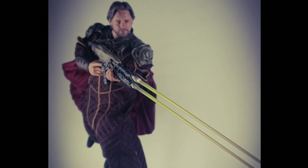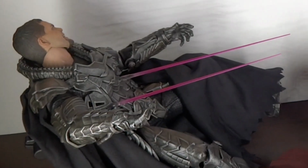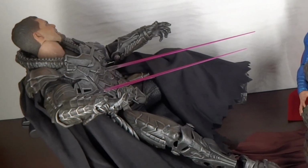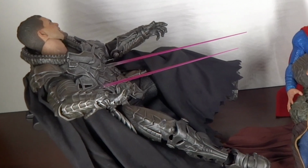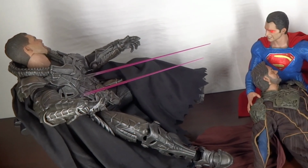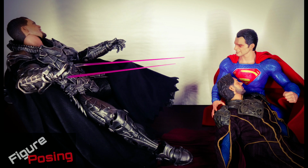And after this one I remembered I had the laser beam particles, but also the ones from the Mark 7 which are red. So I stuck those into General Zod's armor to finish the pose. The laser effect isn't exactly what an eye blast from Superman would look like, I think, but it still does the job. So this was the end product of this process.